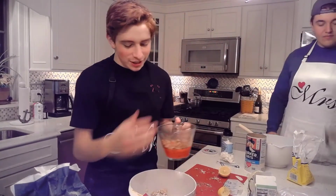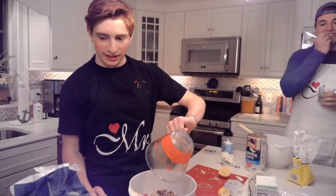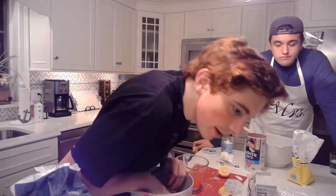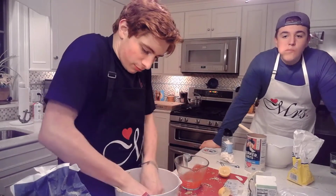So anyways, you're gonna want to put your pecans in and just stir it to combine it. I decided I was gonna use this to stir it. Should I do it with my hands again? Stir until completely combined.